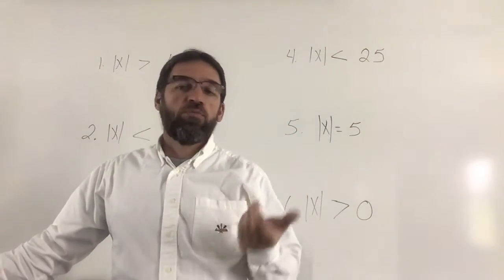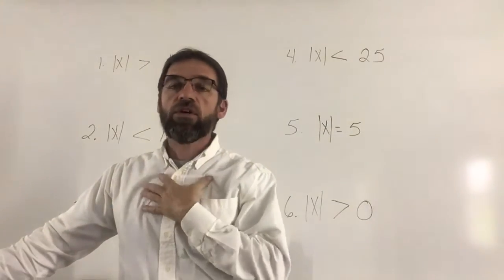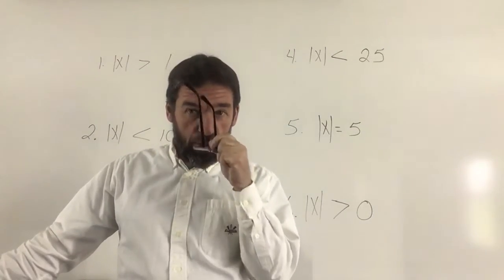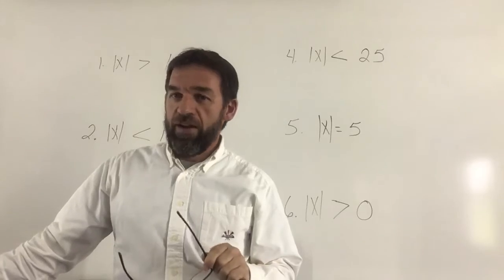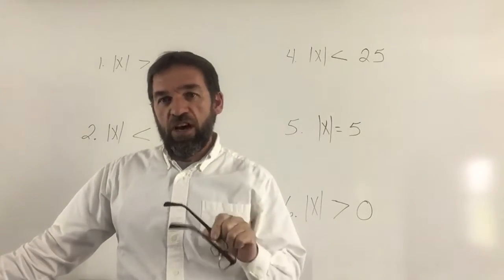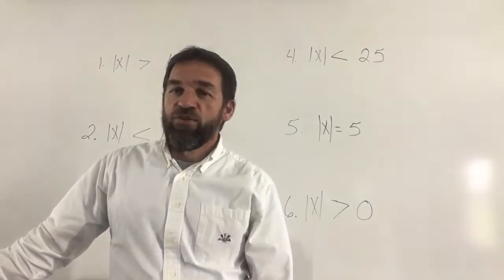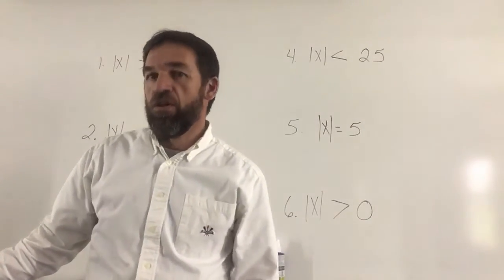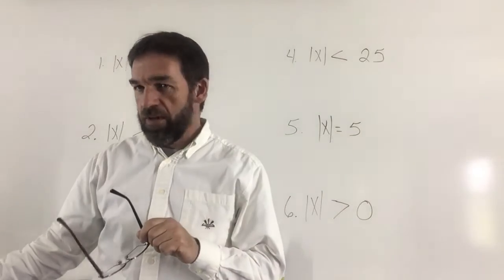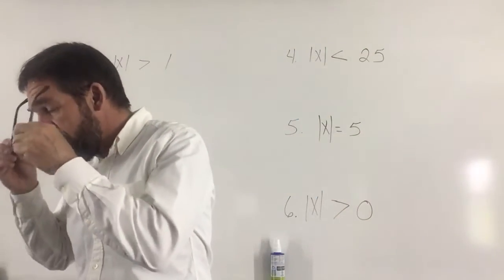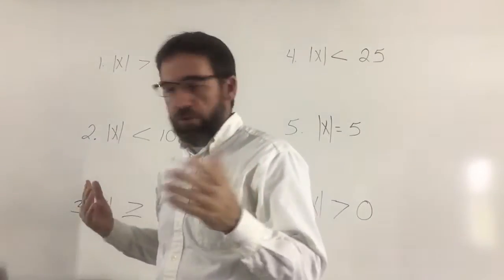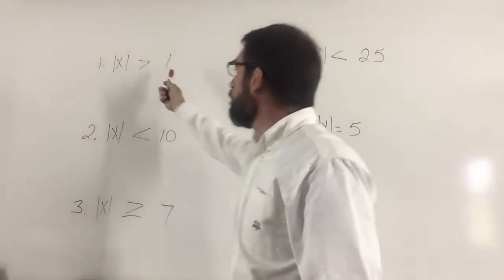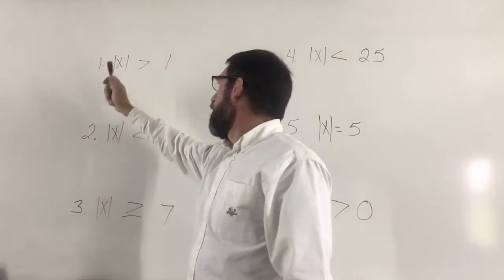What I'm going to tell you on the board is all explained in the book too. If you finish here and it's still confusing — because it is confusing — unless you get it riveted in your head, you won't get it right every time. When do you make the circle solid? When do you leave it open? Which way do you draw the arrows? The absolute value always has two answers — a negative and a positive. The best way for me to do it is just to do the problem, so I copied number one on the board.